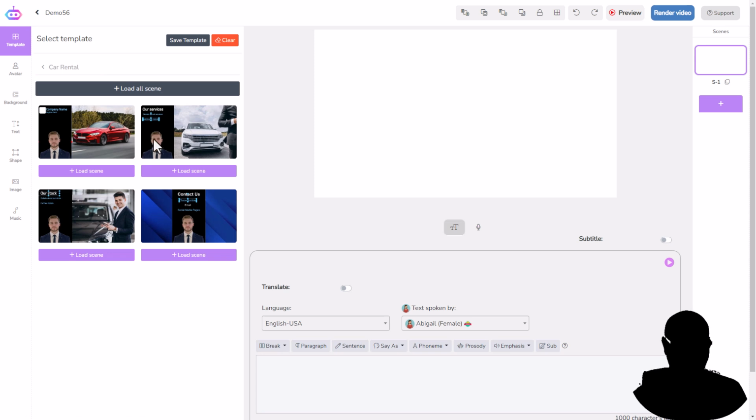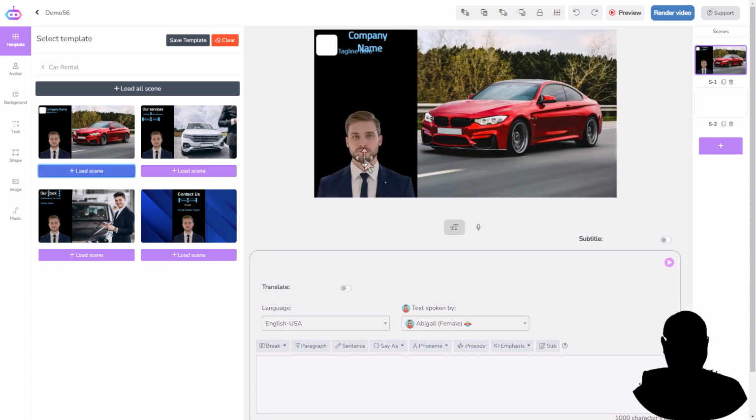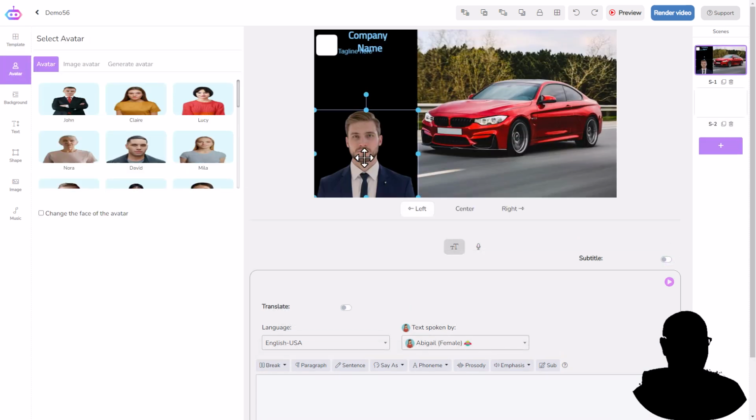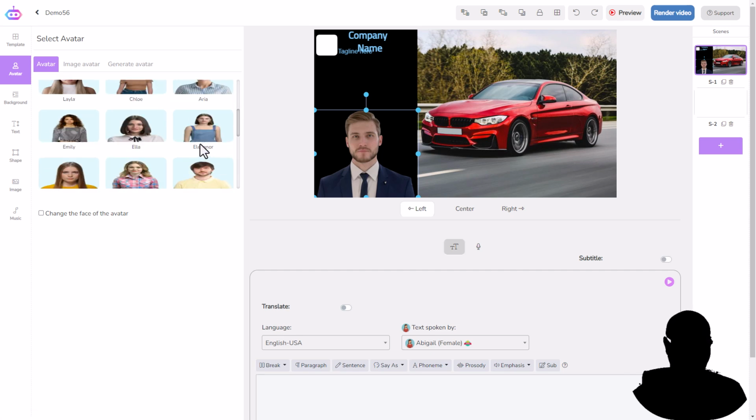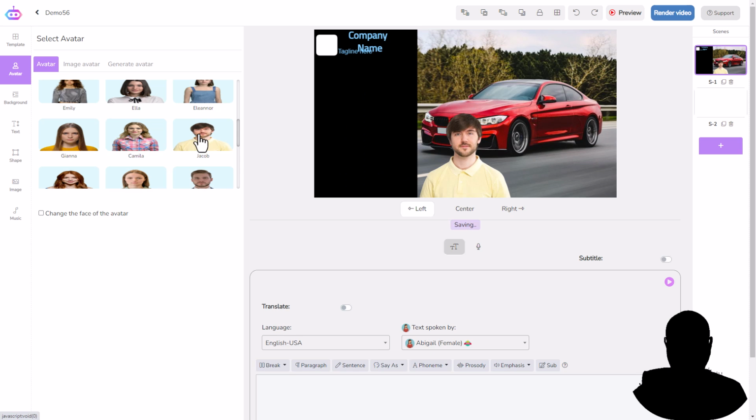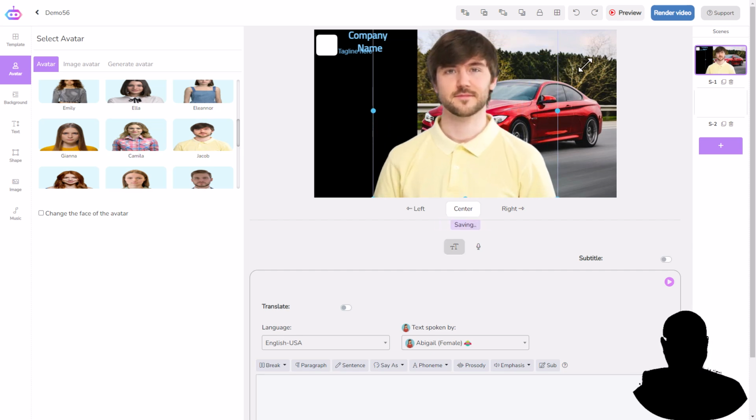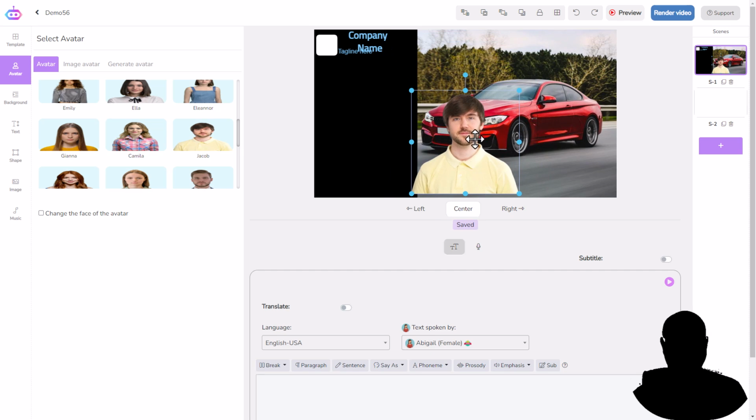And within a template, we have different slides. I think that's really nice. Let's go with this scene first of all. I can go and change my avatar, whether I have a template or not. This one's quite suitable, but just to show you, I could go and change it to Jacob and he'd appear over here. Now you only get the top half with this service. So if I make Jacob bigger, you'll see I'll never get his legs in. His legs never appear.